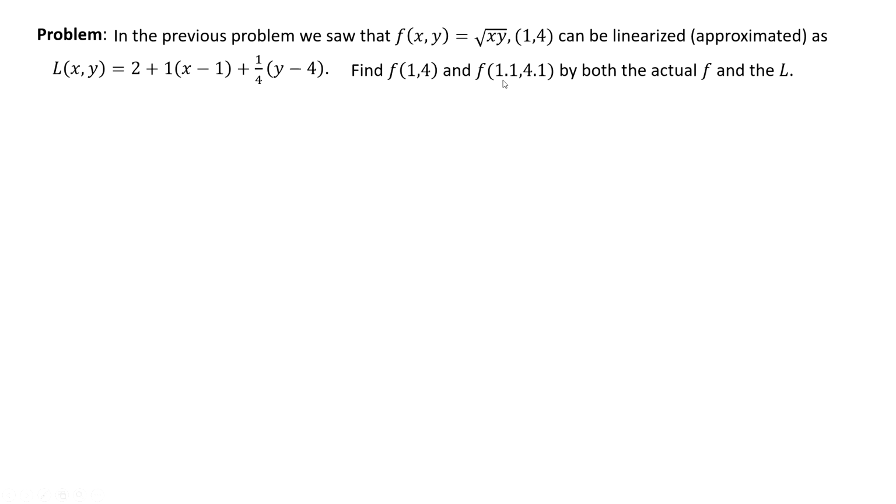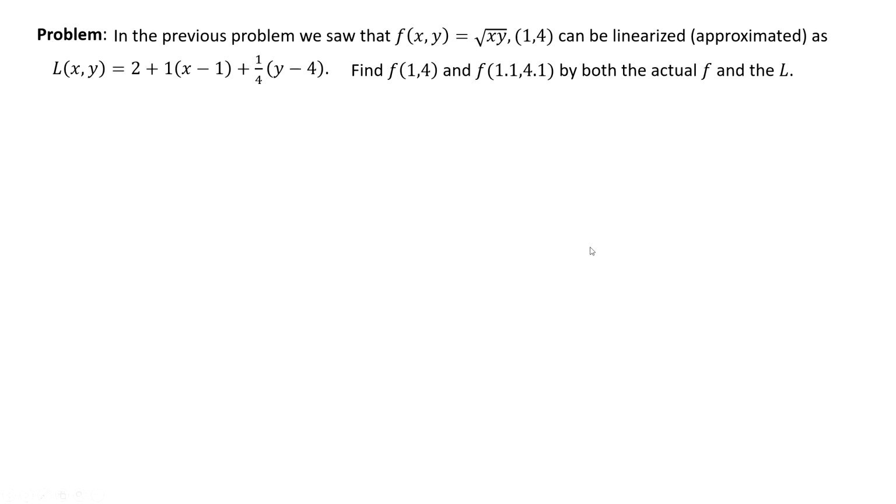That means don't go too far away. That means don't make delta x and delta y too large. Delta x and delta y? Yeah, as we go from (1, 4) to (1.1, 4.1), have we gone to a different point? Didn't I say that delta x is the change in the x coordinate? Yeah, so from 1 to 1.1, the change in x is 0.1. Similarly, the change in y, delta y, is 0.1.